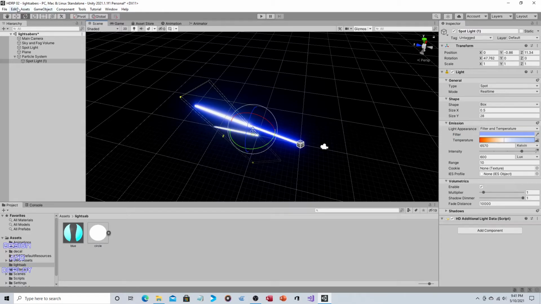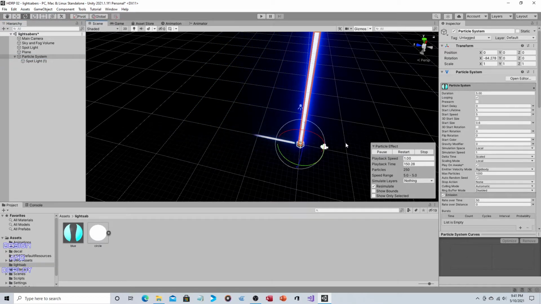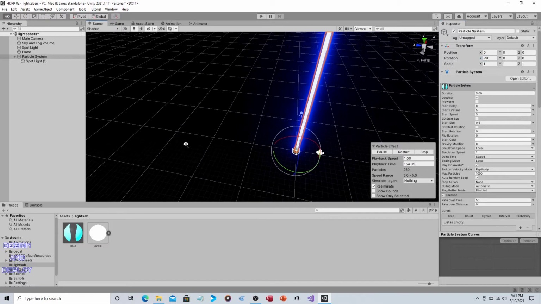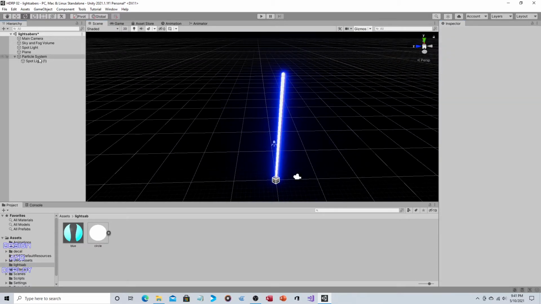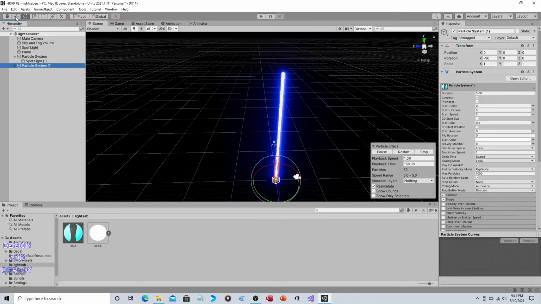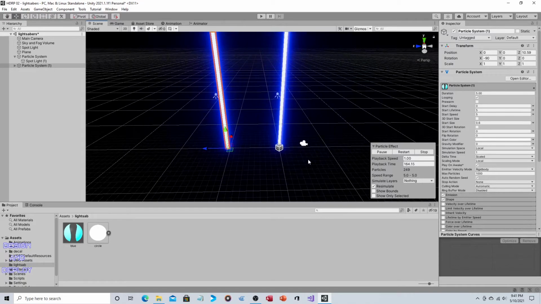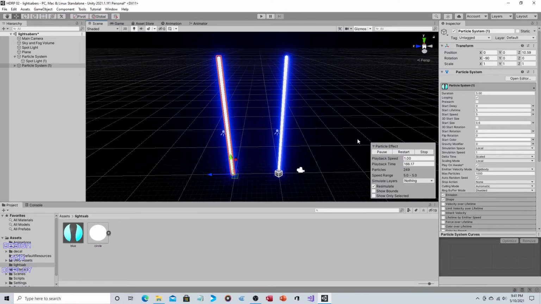Now, what you can do, sorry, I rotated the wrong object. You can now rinse and repeat, because if you got a blue one, then obviously you need a red one as well. So copy, paste. And yeah, you could add the handle there too if you really wanted it. I'm not too worried about it, because obviously you can just model a handle in any 3D modeling application. You don't need me to show you that.